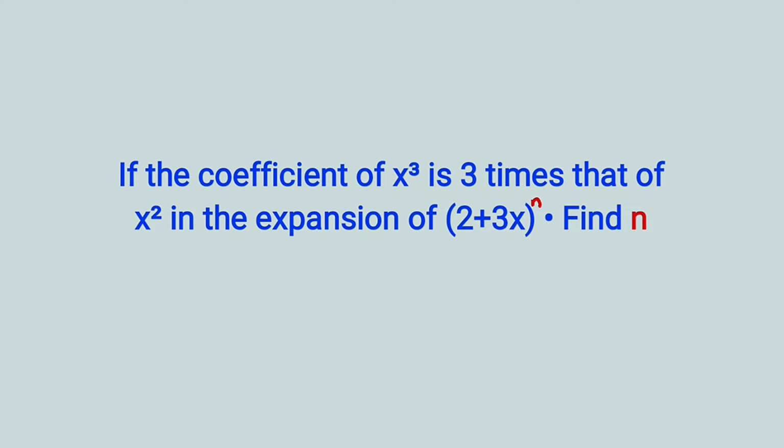Hello, good morning viewers. Here is a word problem under binomial expansion, which reads: if the coefficient of x to the power of 3 is 3 times that of x squared in the expansion of (2 + 3x) raised to the power of n, we are asked to find the value of n.